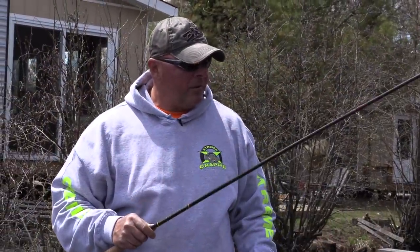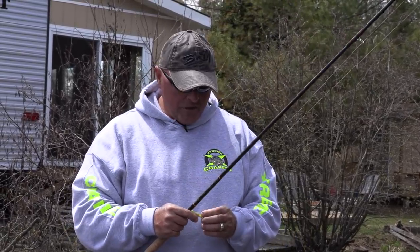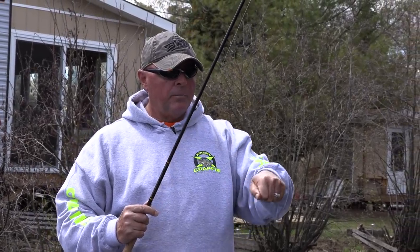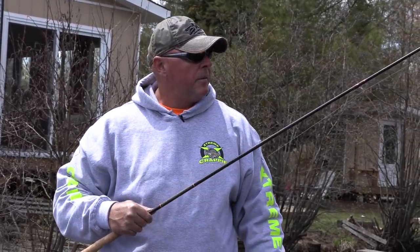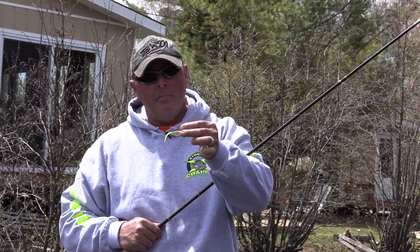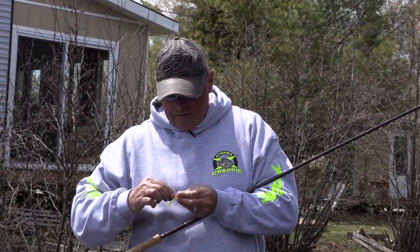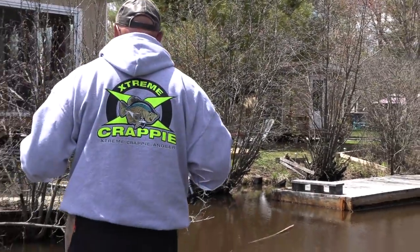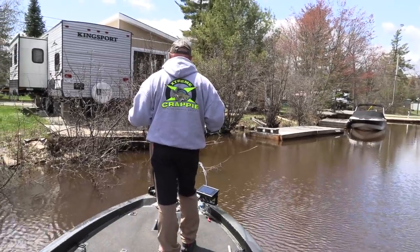I pulled it off that deep edge — from about two feet to four feet. As soon as I pulled it off there, pulled a bit up, let it sit for a second — big roll. So you're patient, let them go back into the tree, but you know what they want to eat. What I'm seeing in this little canal is these little pin minnows about that long. Before they do their business they're interested in eating — they see that little Slab Magnet and man, do they want to eat it. Check the hook point, let's drop it straight down and see if we can catch this fish right here right now. Man, do I love seeing them — love it.